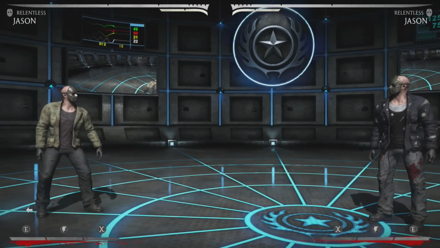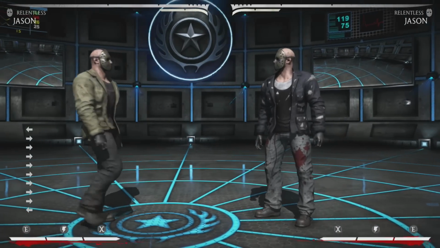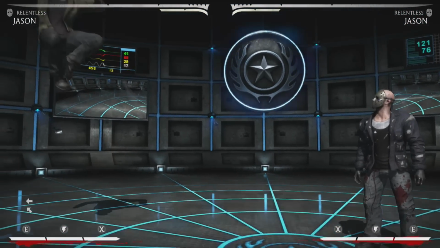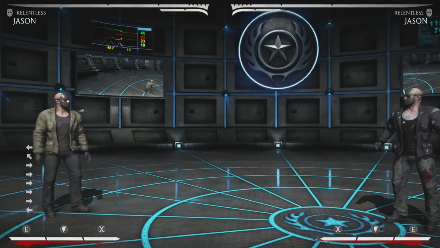The one thing that he has going for him really well when it comes to mobility is his forward dash. It covers a ton of distance, and you can just do it really quick. It recovers so fast, it's insane. Even if you're full screen, you're pretty much there in two dashes. Two dashes, and you're in his face, right? And your walk speed's pretty average, so you'll get there pretty quick. Just keep that in mind.